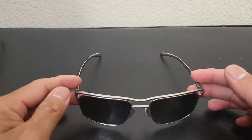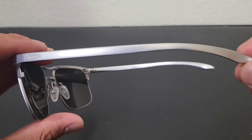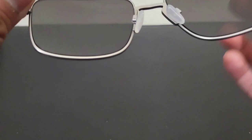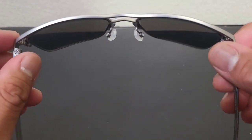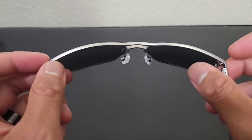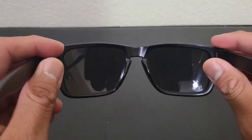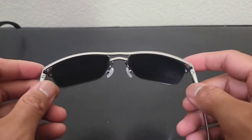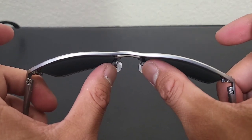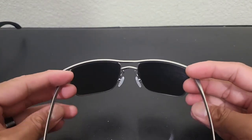Here are the stems on them. This is what I was talking about with the adjustable nose bridge. The reason I need to be specific is because of these nose pad portions right here — if you have a wider nose you can widen them out, and if you have a narrower nose you can push them inward. That's why they're adjustable, whereas regular Holbrooks don't have that feature; they just have the typical three-point system. This has an adjustable three-point system.